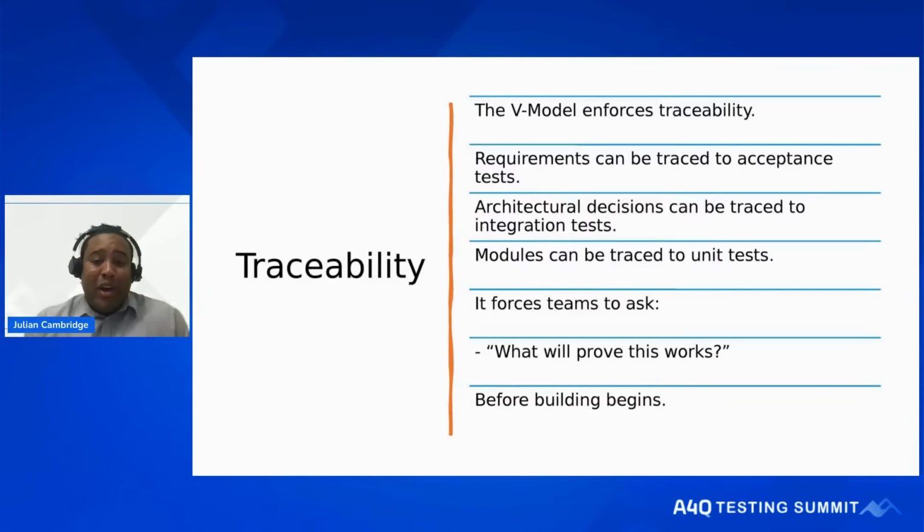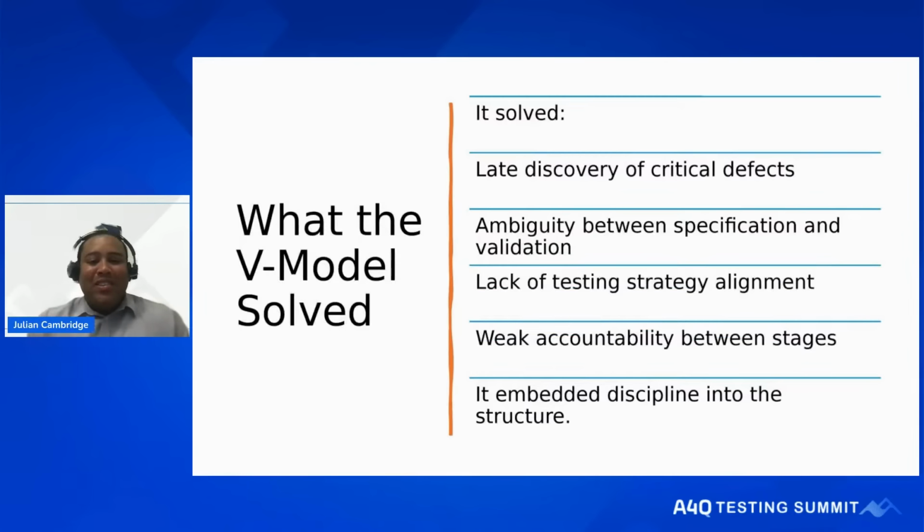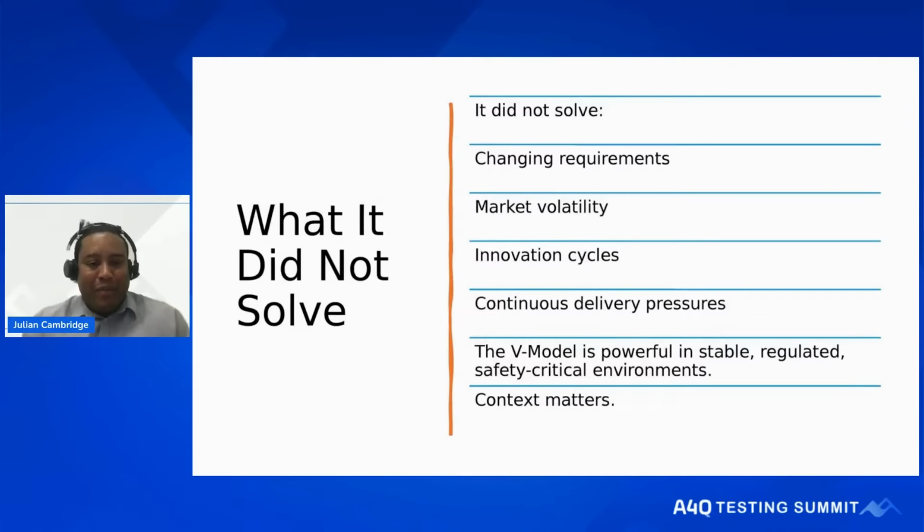It does force the question, what will prove this work? So we speak about validation and verification, what happens before the coding, which is at the bottom of the V, and how do we verify that after coding, we are in the right place. Of course, I'm going to continue saying testing is all about reducing the risk of poor quality, increasing the confidence that there is quality, and finding defects as early as possible. And the earlier that we do this, whether that be the shift left approach, as we like to call it, the better. And a perfect way to do this is the V model, where that's always in our thinking.